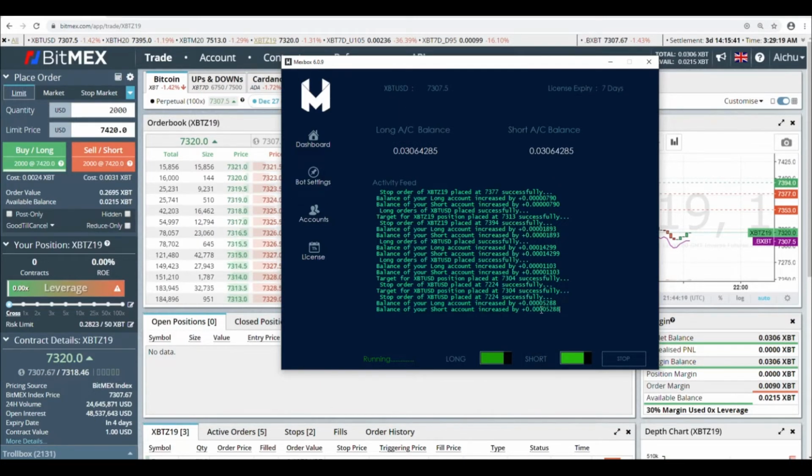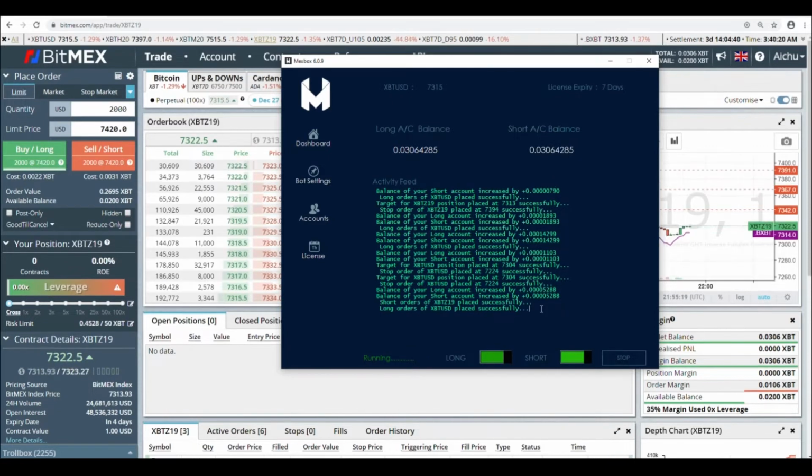This is not a hit and run. If you just turn it on and leave it like that for years, do not expect it to make all the 21 million BTC in your account. It doesn't work that way. But the real challenging thing is the entries. This bot is very, very good at entries.